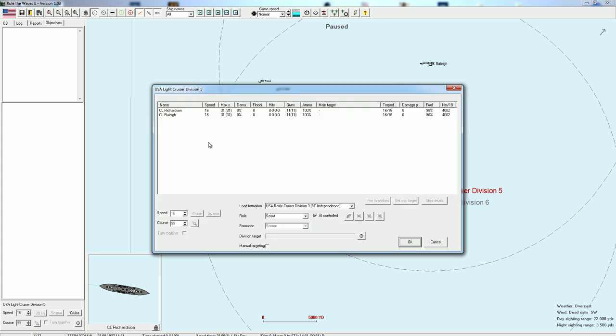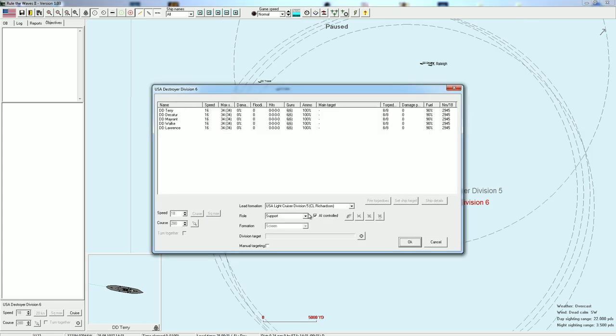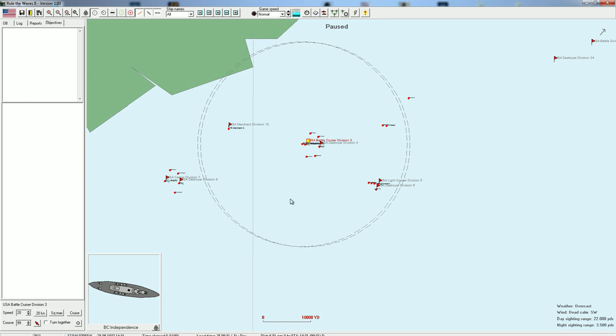Wait a minute. What? Oh, that's the Richardson and the Raleigh. So these guys are separate, and the destroyer squadron is actually this one. And you're supporting the light cruisers. Yeah, that works for me. Okay. Yeah, let's start time then. Can go to 20 knots here with battle cruisers. I think that's going to be all right.